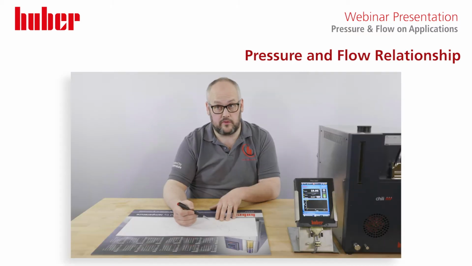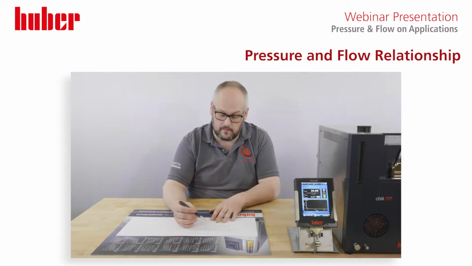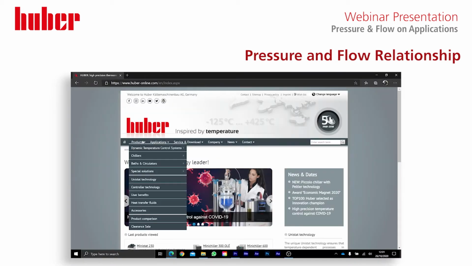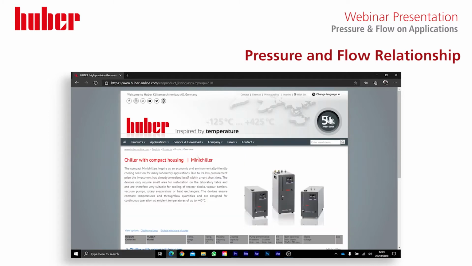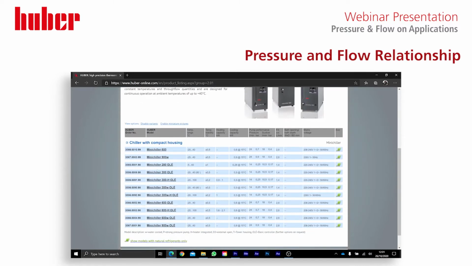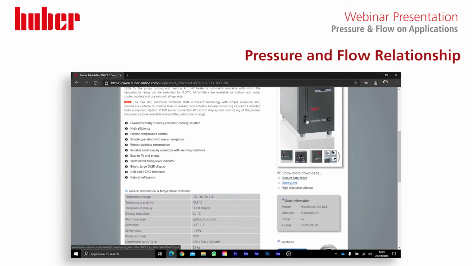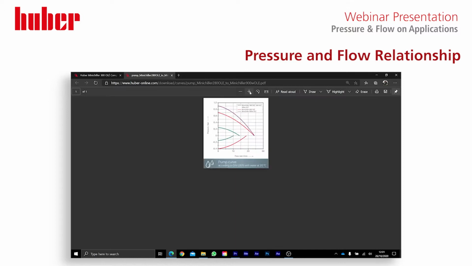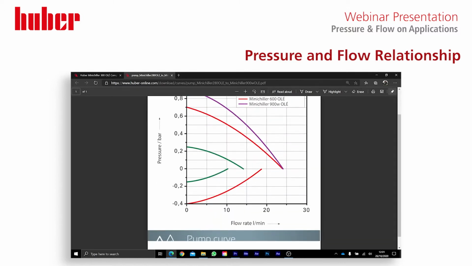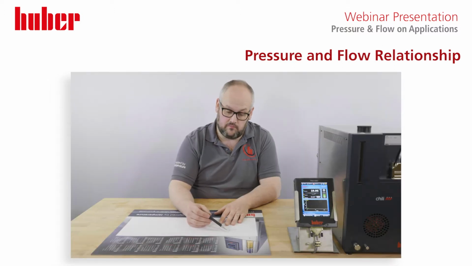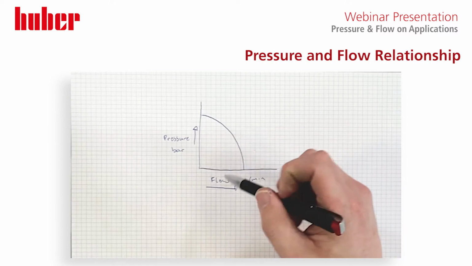However, some of our pumps are rated to greater than half a bar. What do we mean by that? So if you go on the Huber website and you actually look at a product, if you click on the right hand side below the image, on most units you'll find the pump curves. But there is always a value which is greater than half a bar. And people go, well, your pump says 1 bar, 0.9 bar, whatever. How is that measured? That is actually a deadhead pump value. That's where we put an inline valve and we shut it. That's the maximum pressure you will generate. And at that point, you have zero flow.